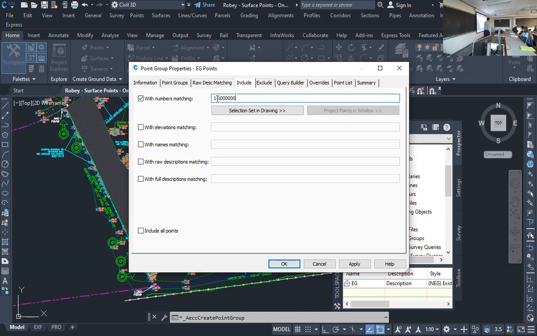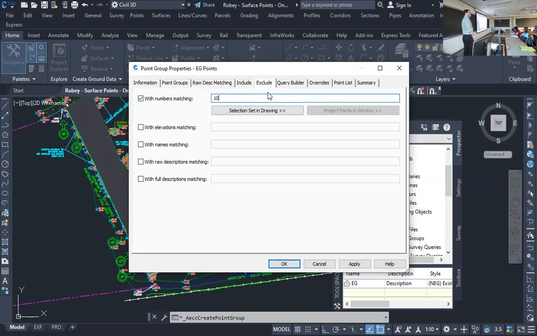It doesn't have to match every point. If you tell it to search to 1,000,000, it's only going to find 500, and that's close enough.